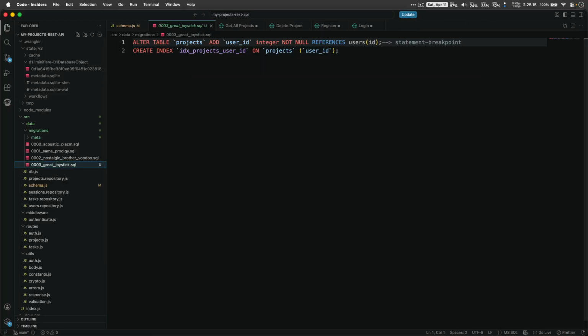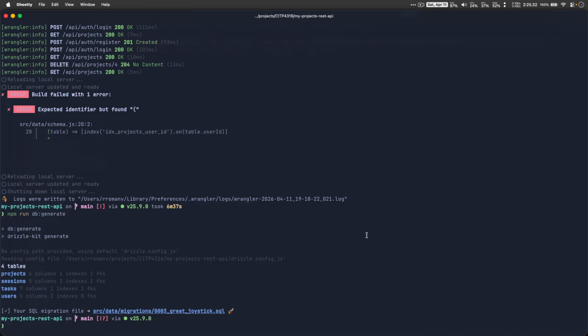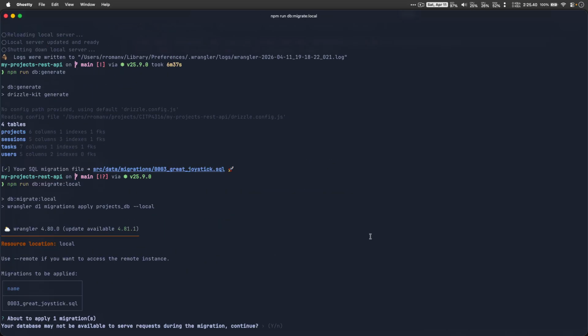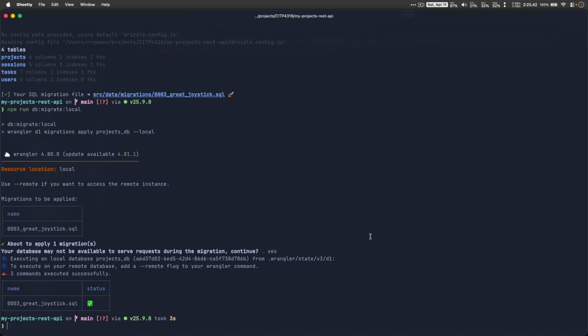And what it does is alter our projects table. We'll add the user ID, the not null reference to user ID, and we'll create an index, right? So now that we have that, we just need to execute it. So npm run db migrate local. So yes, done.